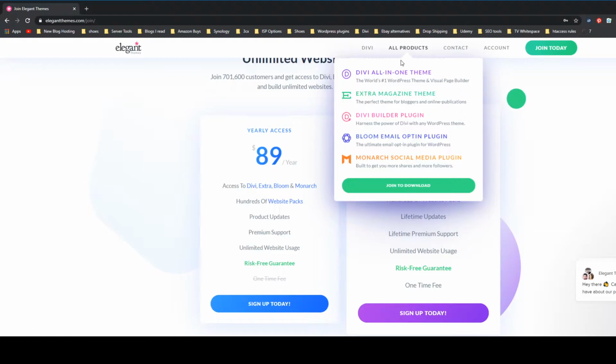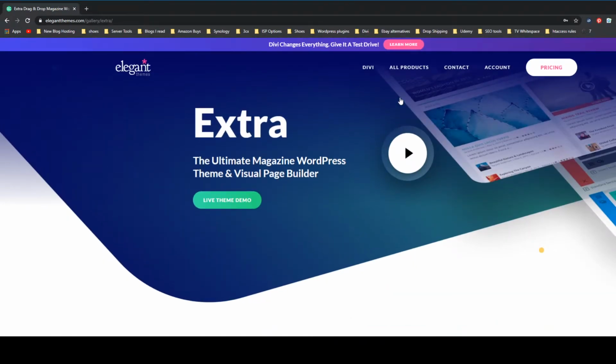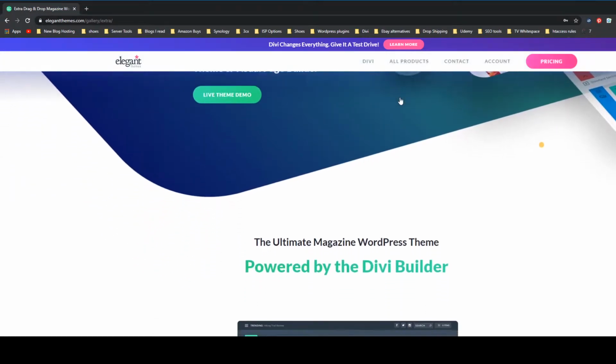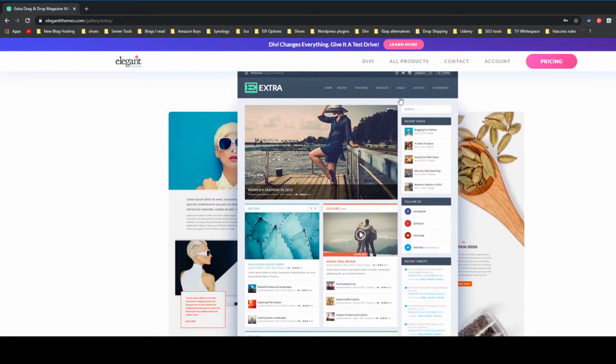Now let's talk about, before I get into some of these other things, as you saw, Extra comes with this. Extra is really cool. I see a lot of bloggers use Extra. As you see, it's kind of like a magazine blog style format.